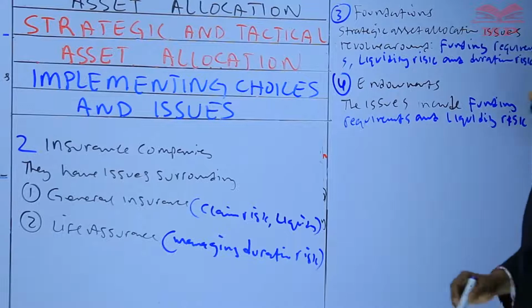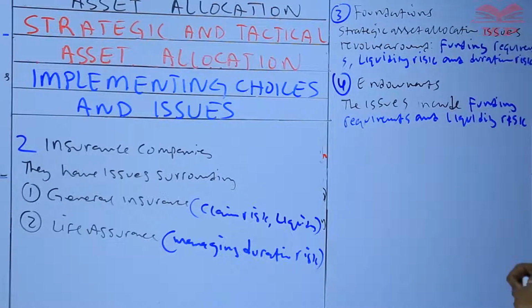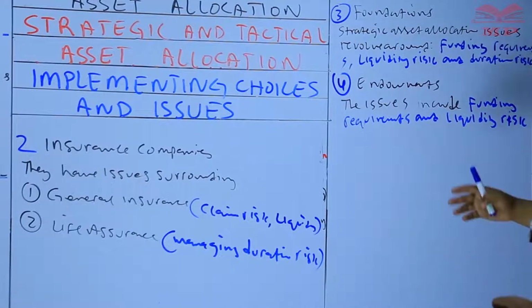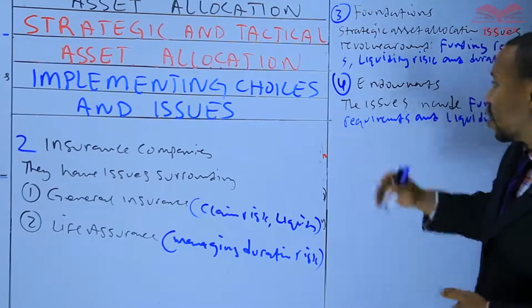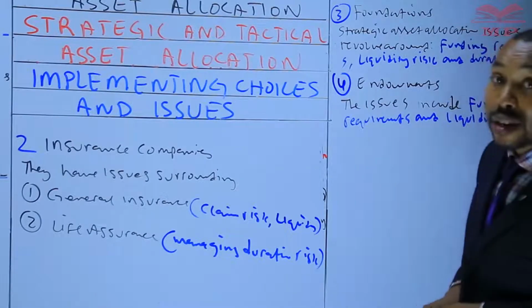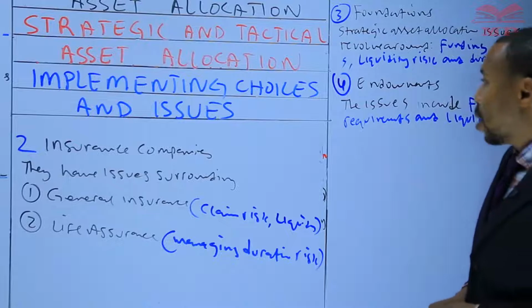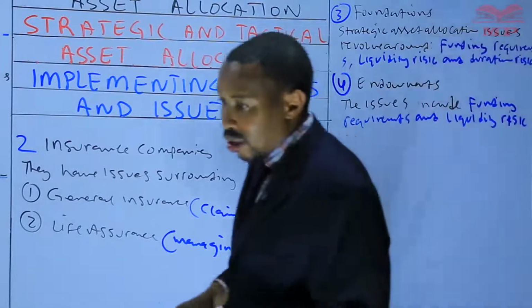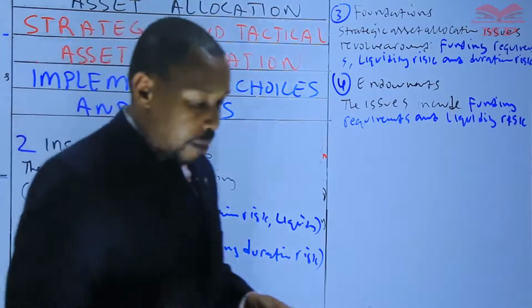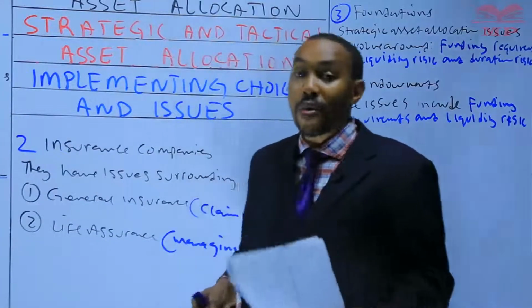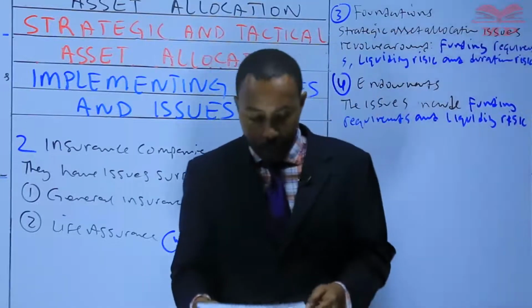Other institutional investors, including maybe we can say microfinance institutions, also may have their own unique issues, but our central focus should be on these 4 right over there. Primarily strategic asset allocation. Now, under tactical asset allocation, the best way we can understand the issues under tactical asset allocation is by looking at an example.